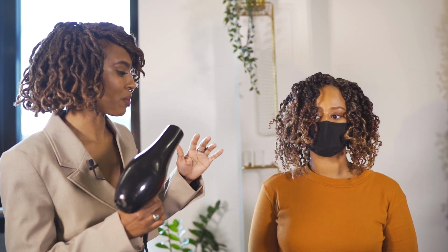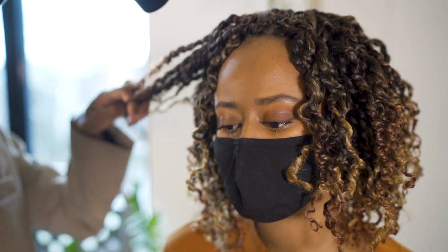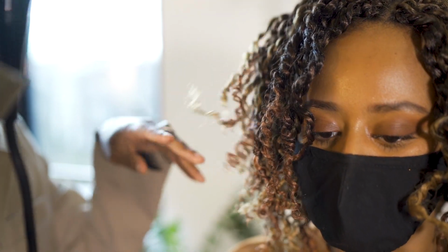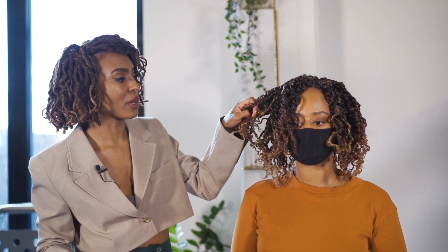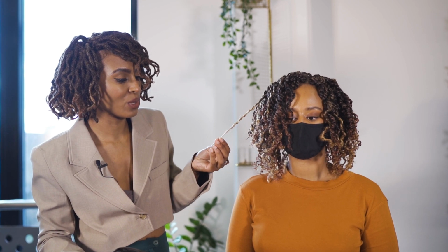So what I'm going to do is I'm just going to go in. So it just flattens and relaxes the hair, so I'm going to go ahead and do this on the other side as well. And one tip I do have, if you are doing the boho stretch and you're pulling the twist a little bit, do not pull the ends of the twist, because we like the curls that we have at the end of the hair, and if we stretch it through to the end, we're going to lose those. So generally stretch into the body, but not the ends of the twists.